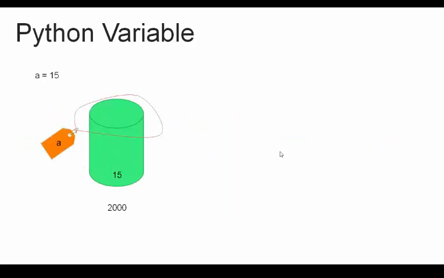Let's understand this using a different scenario. In Python, many materials say that there is no variable concept in Python. There are only tags available. So let's understand accordingly. When I say A is equal to 15, I would like to execute this particular statement. As I said, it first checks in the memory slot whether the 15 value is available or not. If it is not available, it creates a kind of pillar. That pillar would be stored in the memory slot of a particular address, and the particular variable would be tagged to that pillar, as you can see on the screen.